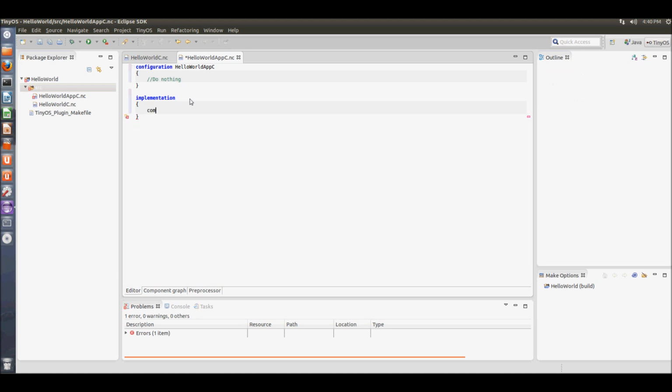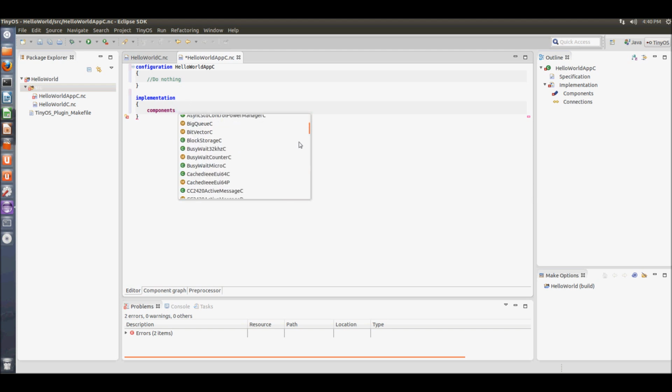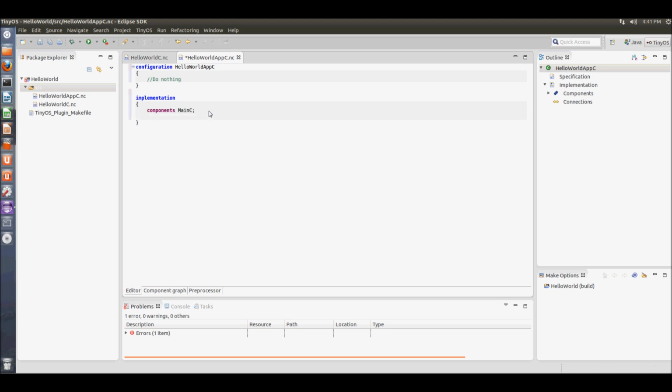What we can do here, we have to introduce the components. So I'm going to say components, and again if you press Ctrl space, the Yeti plugin will find you the components that are already defined in TinyOS. One of the most important components is the component named MainC. So this is your main component. You would always need this, as far as I know.